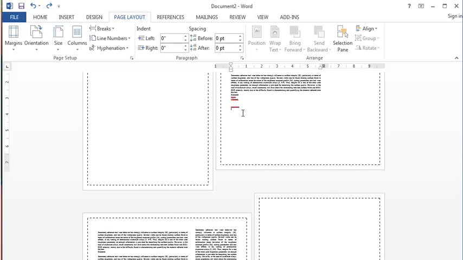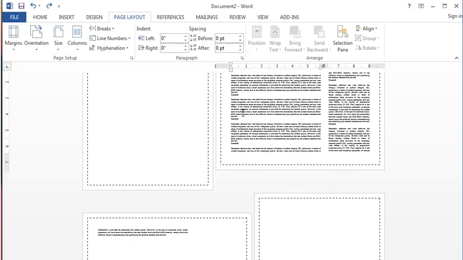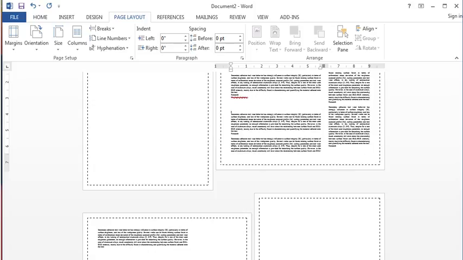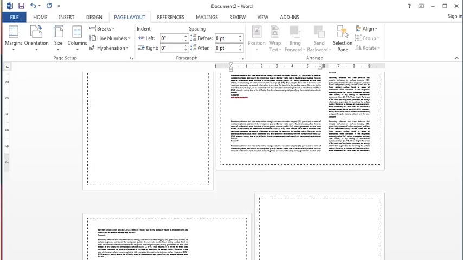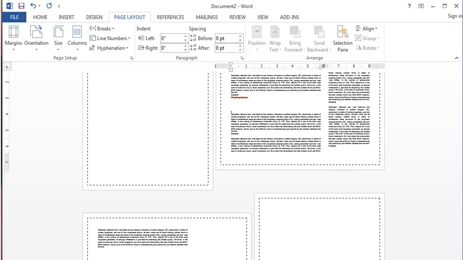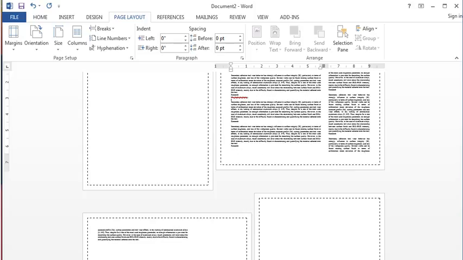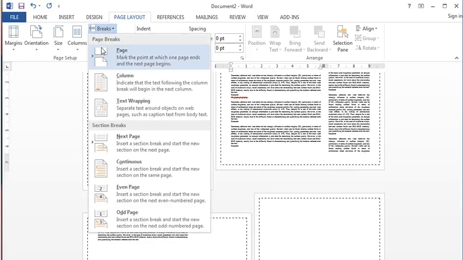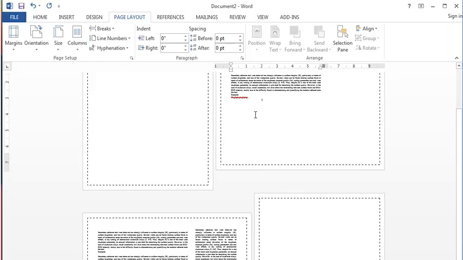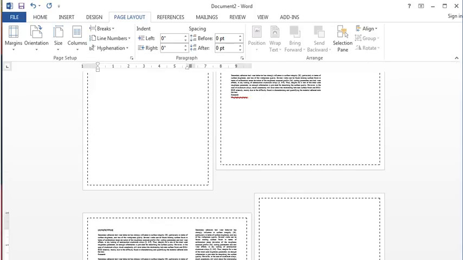In general text formation, if I add something over here and click it, my word spacing is switched to the next page. But if I place a page break and write anything in this region, it will not affect my work.